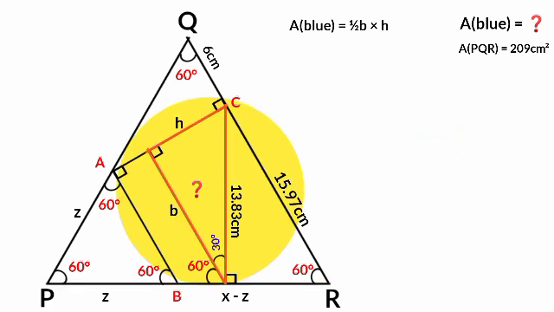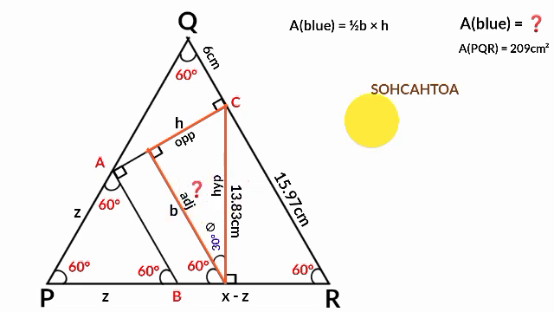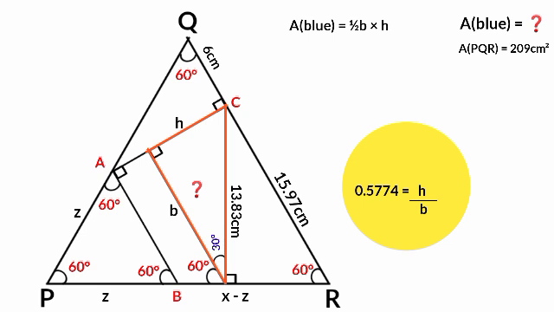From this triangle here, we use the circle tool. Taking this angle as theta, this is the opposite, this is the adjacent, and this is the hypotenuse. From here, tan theta equal to opposite over adjacent. Theta is 30 degrees, opposite is h, and adjacent is b. So tan 30 degrees equal to h over b. Tan 30 degrees is 0.5774. So 0.5774 equal to h over b. Multiply both sides by b. Here b cancels b, while here 0.5774 times b is 0.5774b. So h equal to 0.5774b.